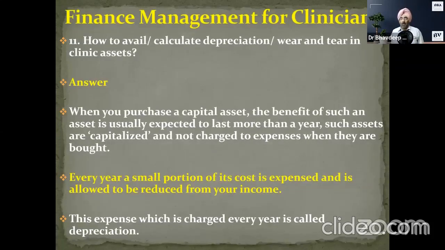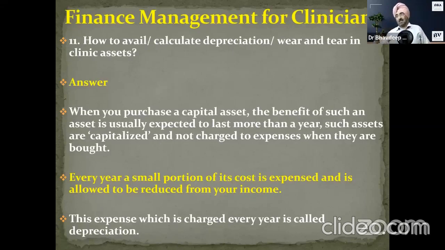Okay. How to calculate depreciation, wear and tear, on clinic assets. Now, consumables are added in full. Consumable means we had a list of expenses: all the materials, medicines, dental items, whatever, any bills to be paid, electricity, telephone expenses, any chair repair. All those are consumables kind of things.